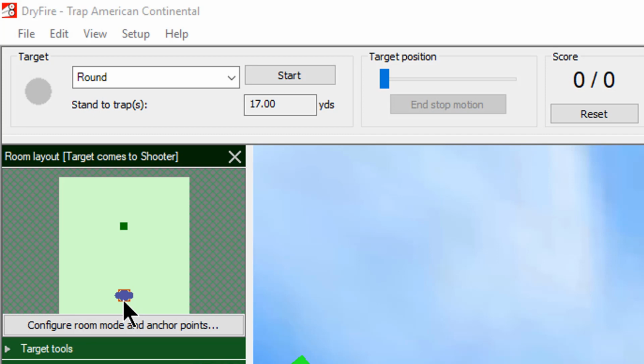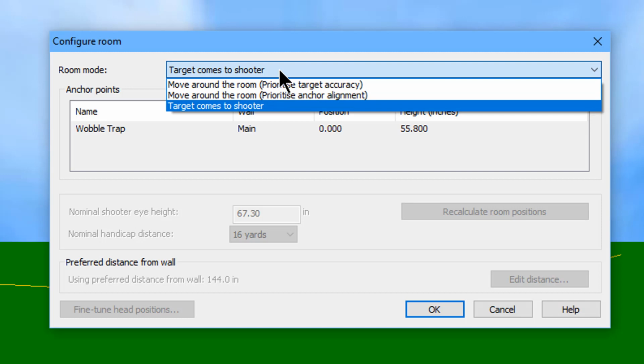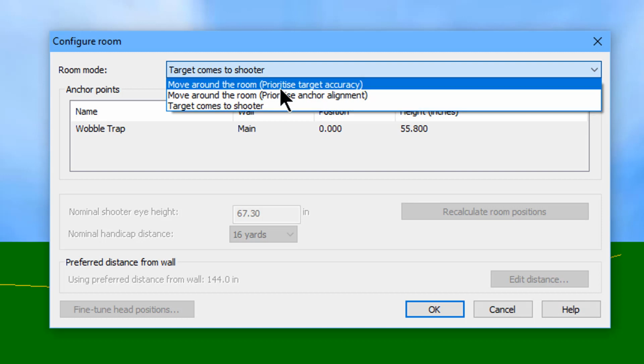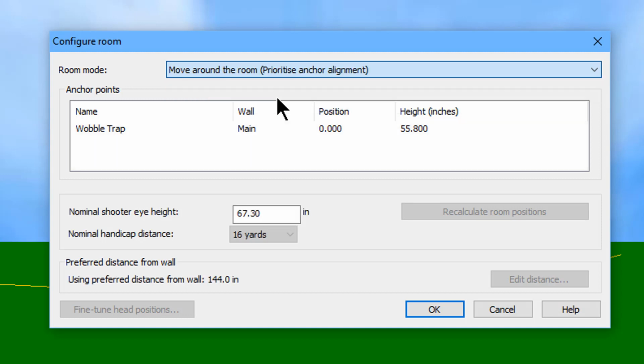Now if you want to change that, you're going to go to Configure Room and Anchor Points, and in this Configure Room dialog box you're going to come to the top window and click, and you're going to pick, in this case I would pick the move around the room prioritized anchor alignment. And then after doing that, you're going to go through the normal process of aligning your laser to that spot on the wall that DryFire depicts. And in this video, I'm not going to go through that aspect.